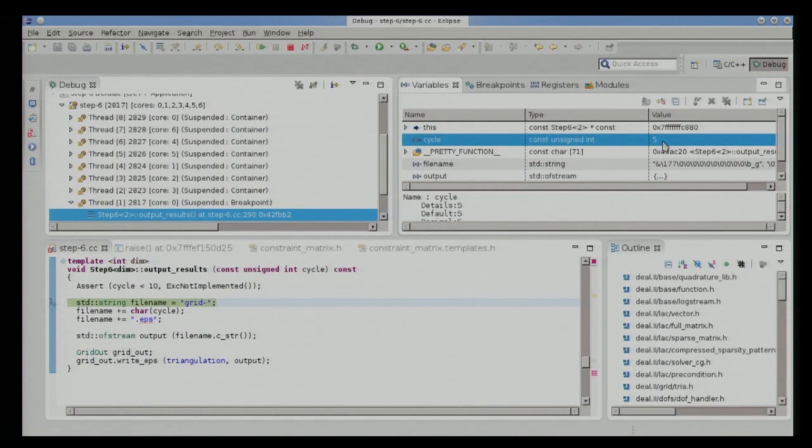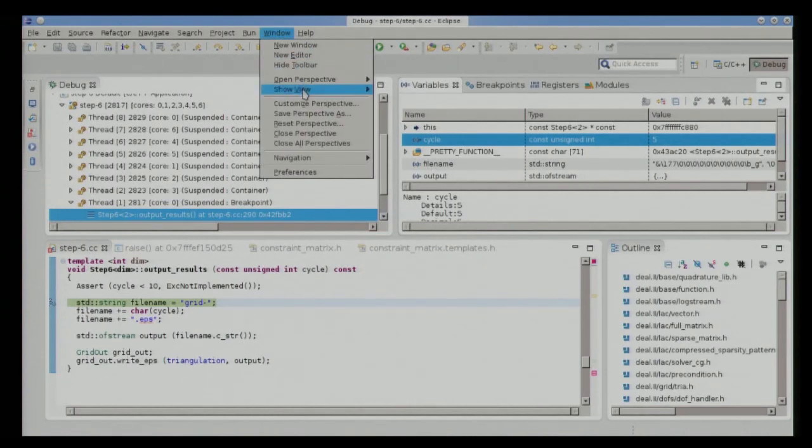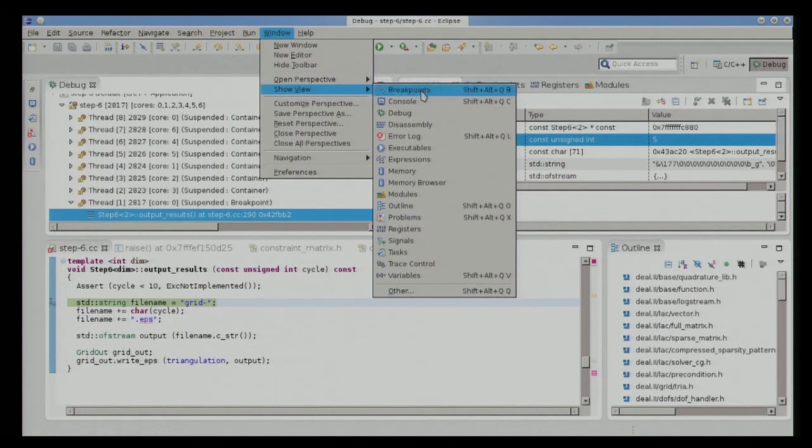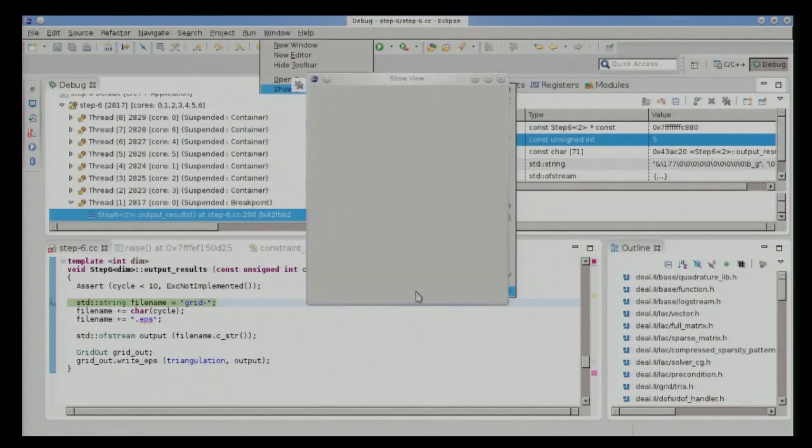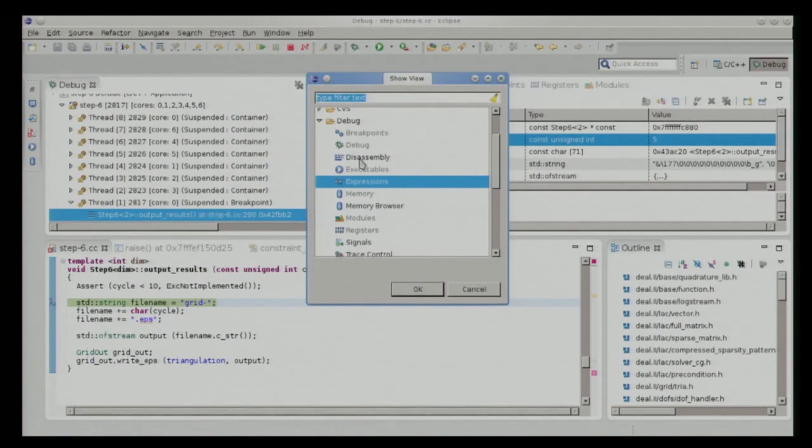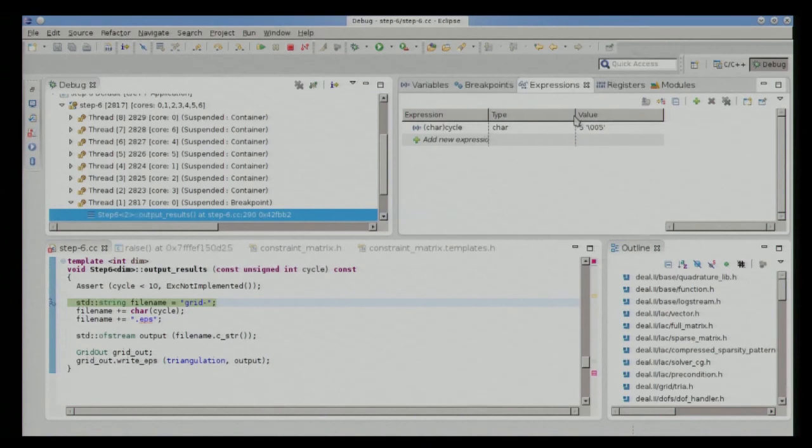One of the things that is really useful is if you look at expressions. This window over here only shows you the local variables that you have. But you can add a view to this that is called, so let's go to Azure here. In the debugger section, I want to add an expressions view. If I click OK, it's going to add this expressions view to the currently active panel. I added something here yesterday. Let me delete this real quick.